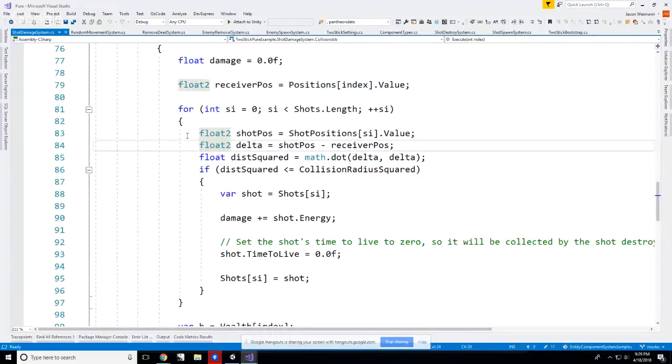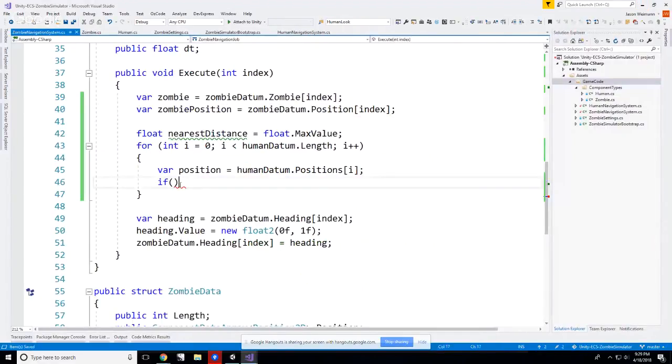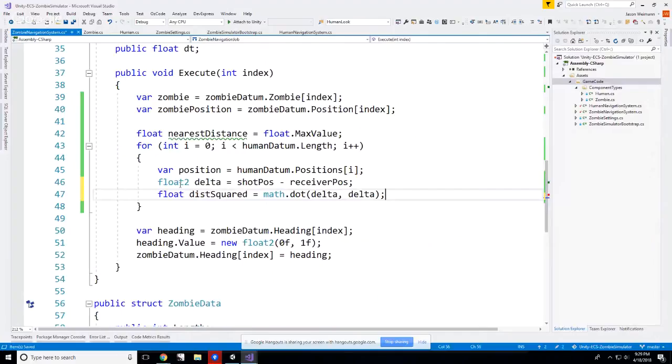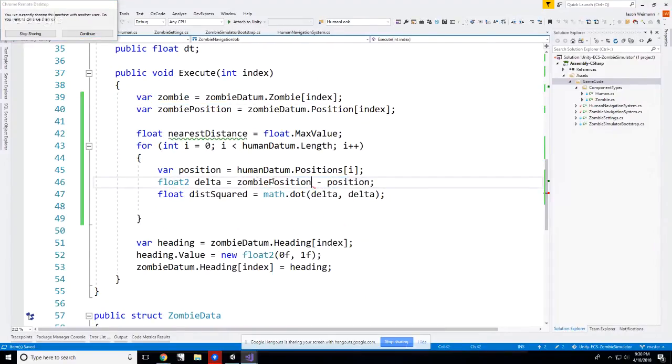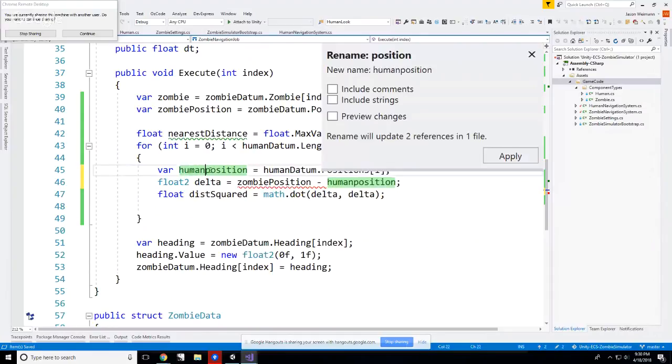So what we're doing right now is we're trying to make our zombies chase our humans. And so we're creating a parallel job that loops over the humans and then maybe assigns a target to a zombie or something, or moves them in the direction that we want them to go. This is pretty computationally complex, right?